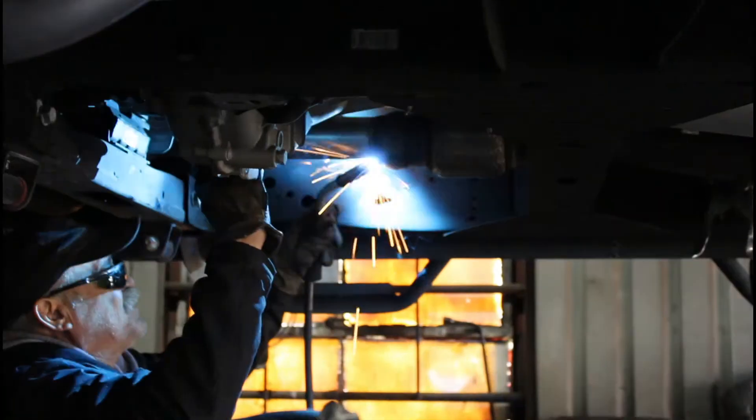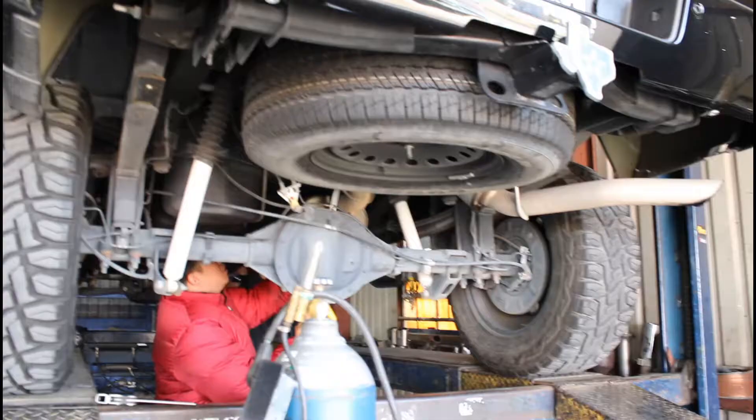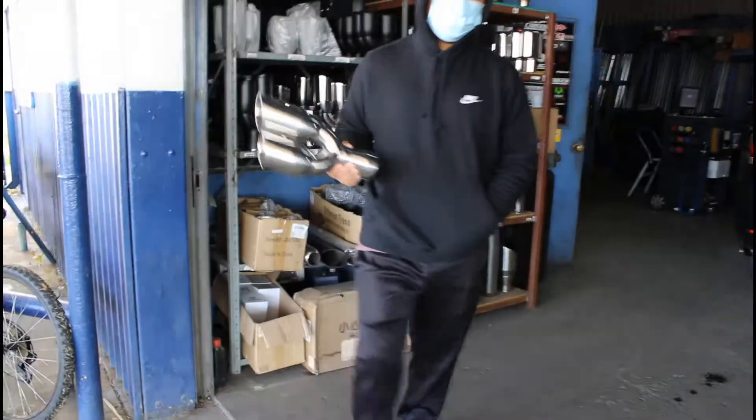The first thing they did was cut the giant muffler off, located next to the gas area on the bottom of the truck. We started it up to hear how it sounded, and Alex was not really impressed. So I told them to cut off the last muffler — the tiny one that curved down over the rear axle. From that point they straight piped it.